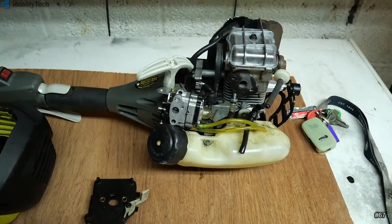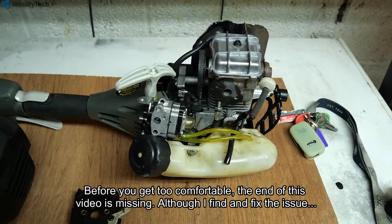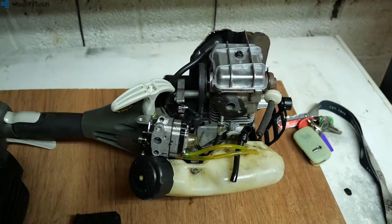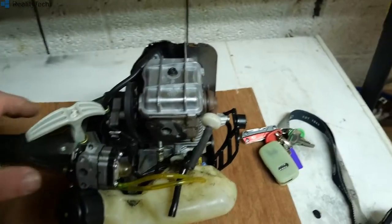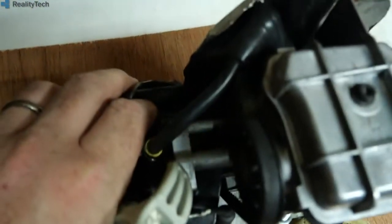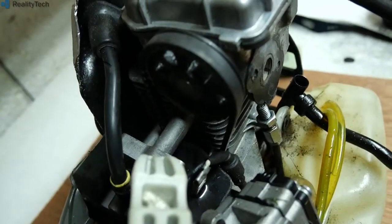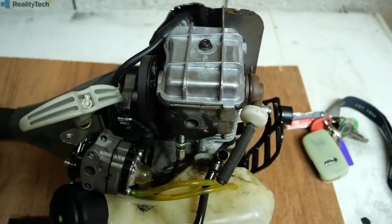Something different today - going a little musty on you. I've got a couple of jobs coming up which are going to involve some clearance to get to our cables. I have a video I need to get permission to put up which will explain that. So I've gone and bought a collection of small machinery that will be useful to do the job, but most of it is non-running, so I'm going to take a look at this one today. It's a four-stroke engine so it would be nice to get it running.